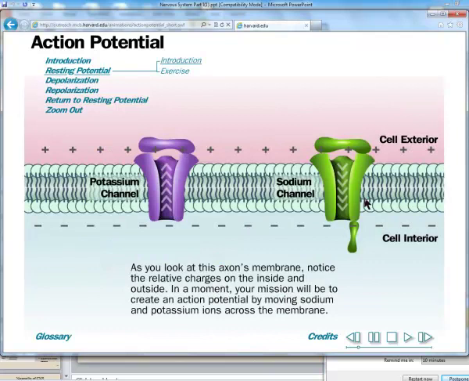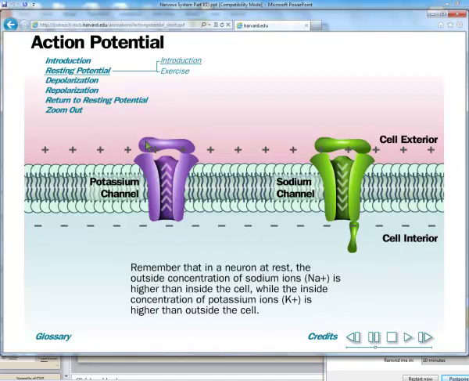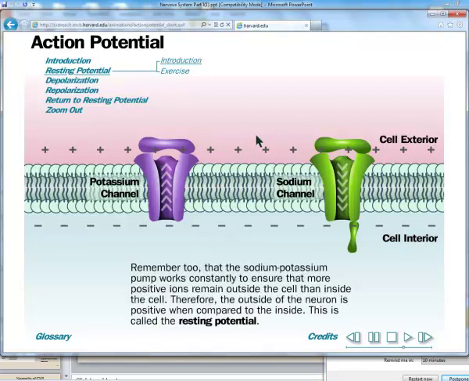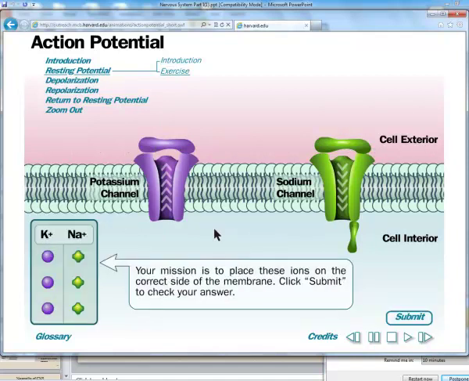Because we are losing potassium, which is a positively charged ion, that results in the inside of the cell being slightly negative compared to the outside of the cell. We have lots of sodium ions on the outside of the cell because of the sodium-potassium pump, and we have a constant flow of potassium outside, along with some negatively charged proteins on the inside, again leaving the inside of the cell negative and the outside of the cell positive.